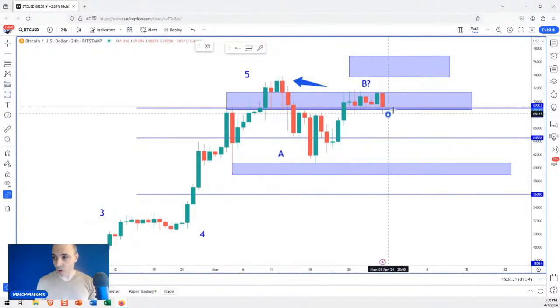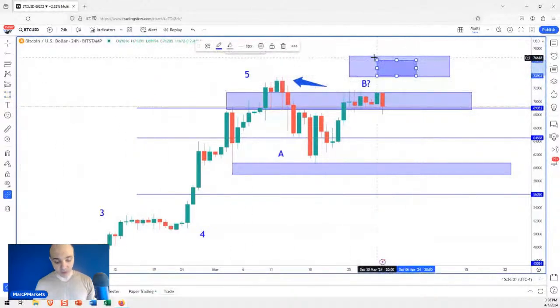This thing holds, and we see a candle like that over the next couple of days. And if we see the bullish candle situation, then the next area of resistance is up in here. That's where you're looking to take profits. That's where you're looking to get out. That's where you're looking to take aggressive shorts, upon confirmation.